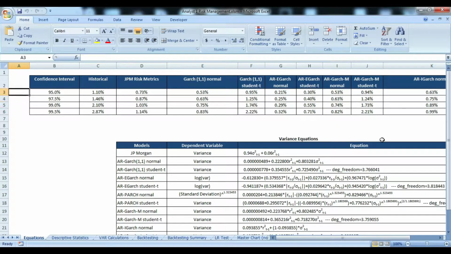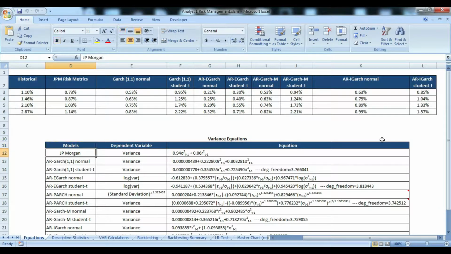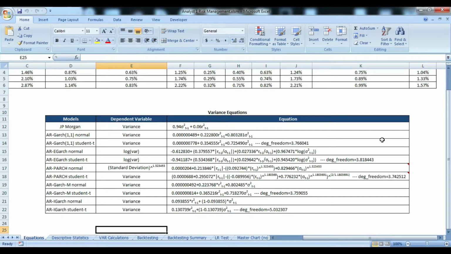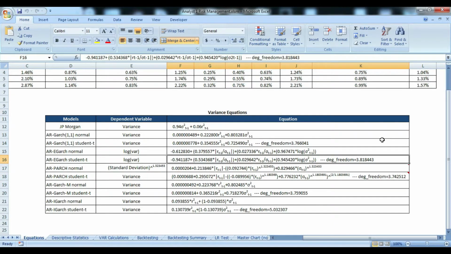This is basically a summary of what is done inside, then the models, then the dependent variable: variance, log variance, standard deviation to the power 1, 2, 3, 4, 5 and all those things, and these are basically the equations.